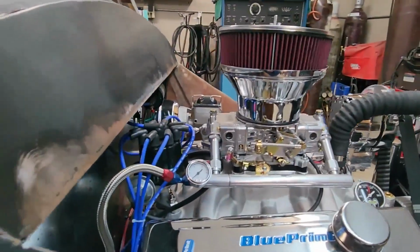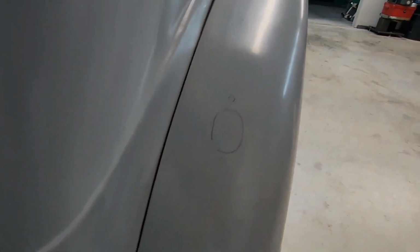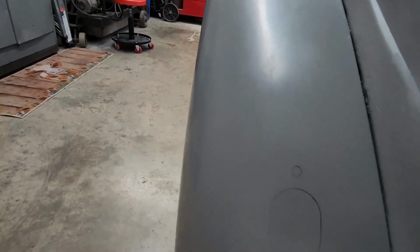Let's see, what else? Oh, yeah. Lou's about ready to put the 39 Ford taillights in. You can see he's got the pattern all marked on both fenders to put the lights in.